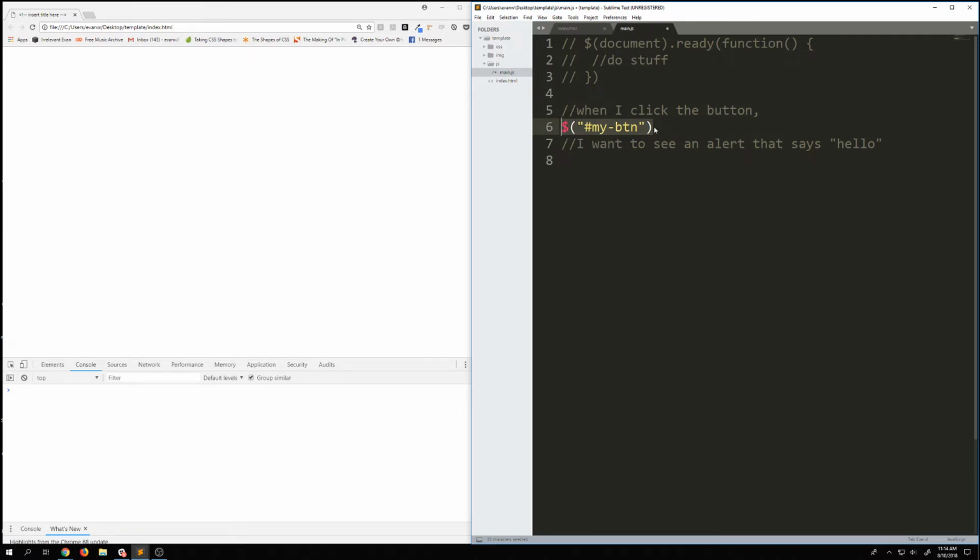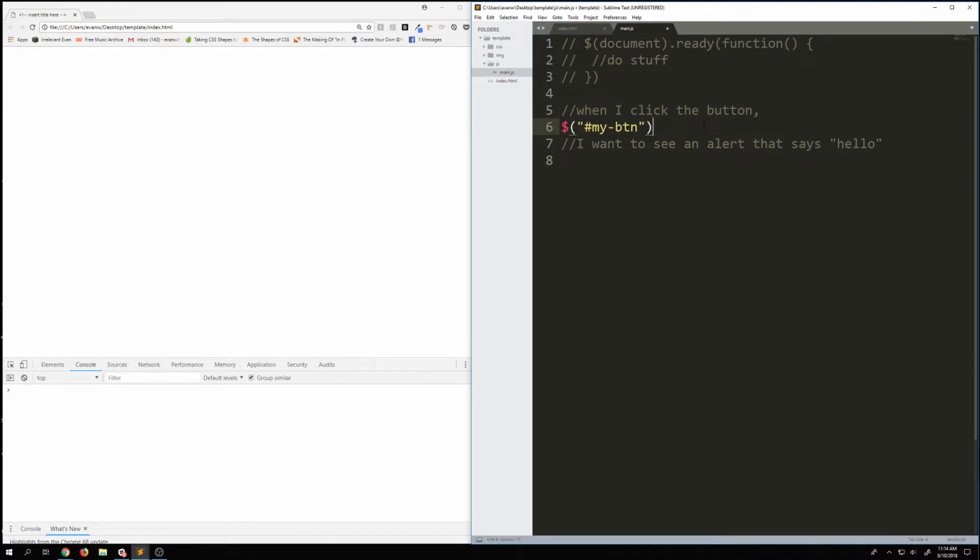I can now manipulate this however I'd like. If I wanted to, I could store it in a variable just like that. And I no longer need to write something like document.getElementById or querySelector or getElementsByClassName or anything like that. This $, parentheses, myBTN selects the element with the ID of myBTN and stores it for me in JavaScript.